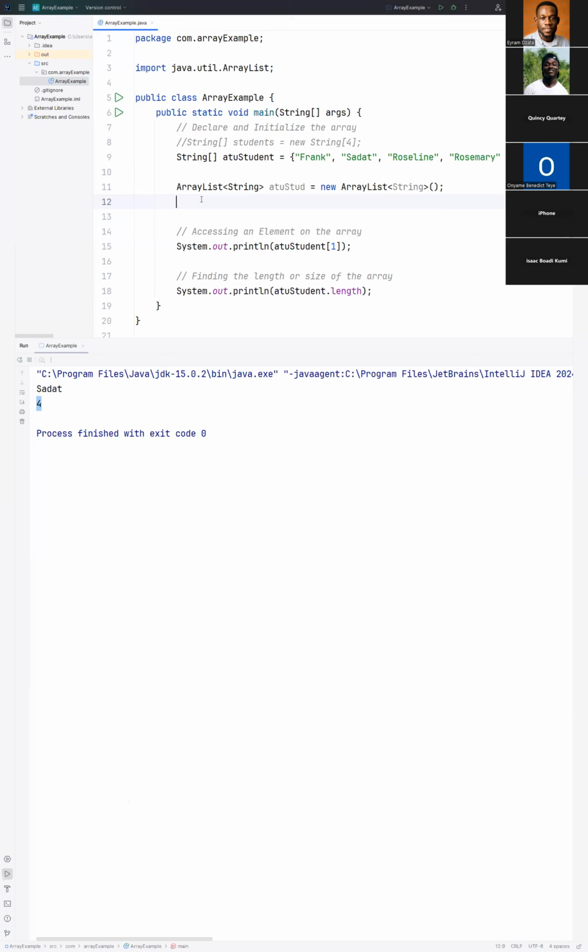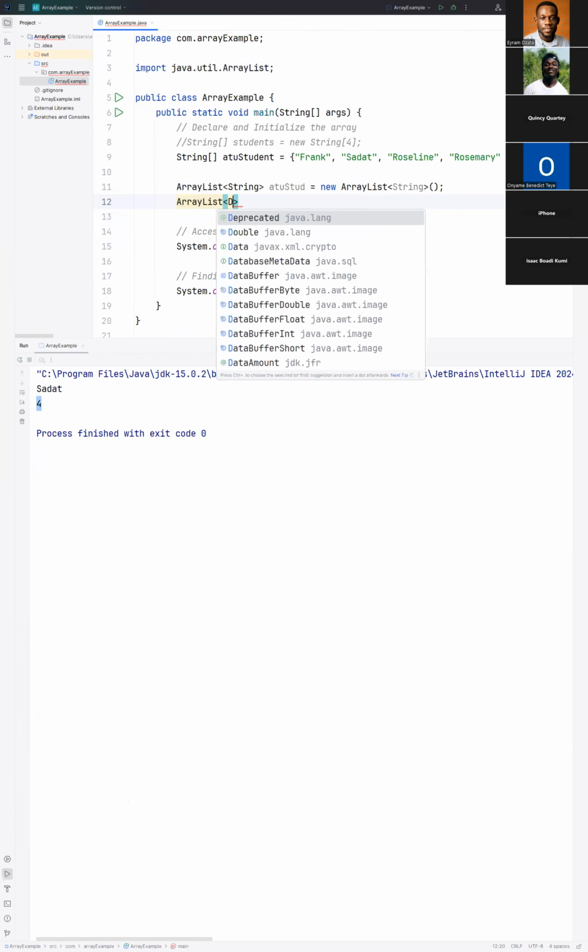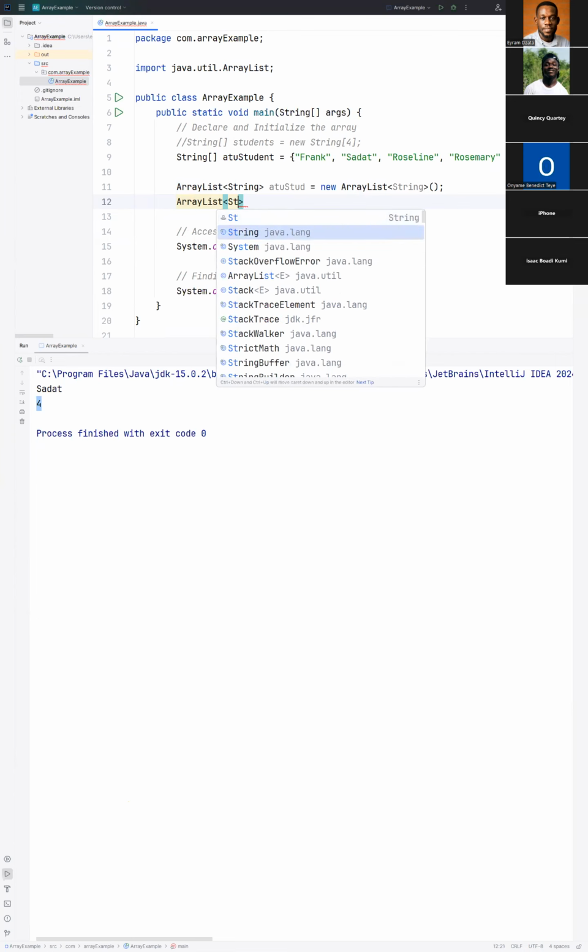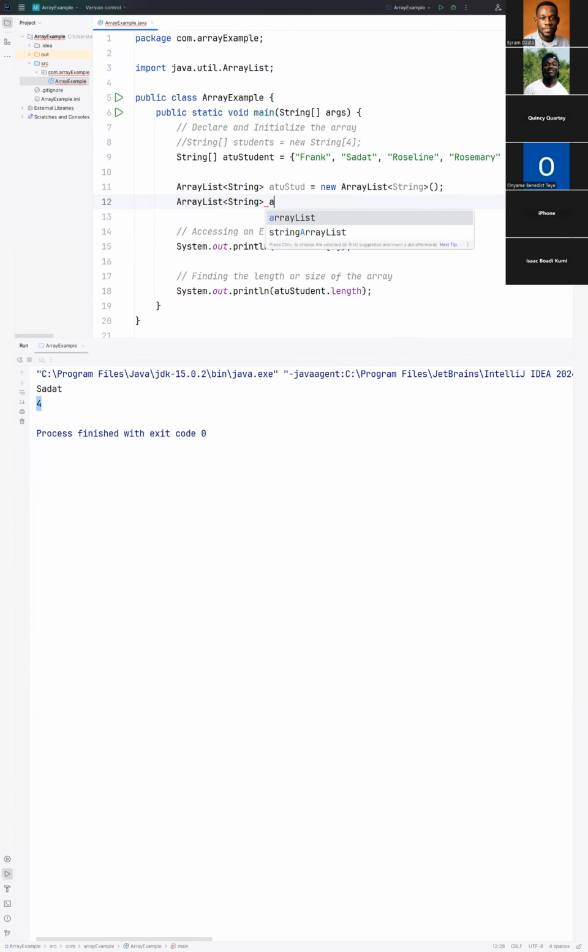So we say ArrayList, String, let's say ATU student, so let me say student2 equals a new ArrayList. You see the way it's appearing, new ArrayList.